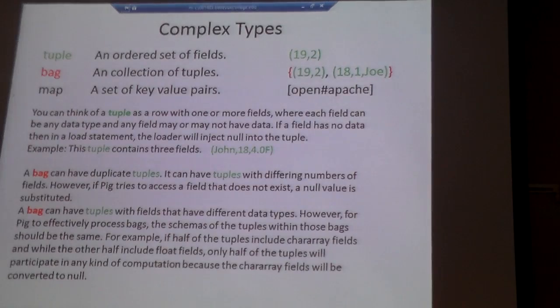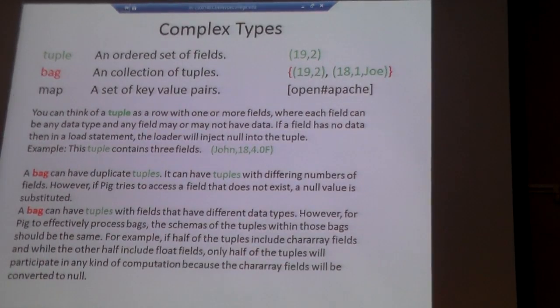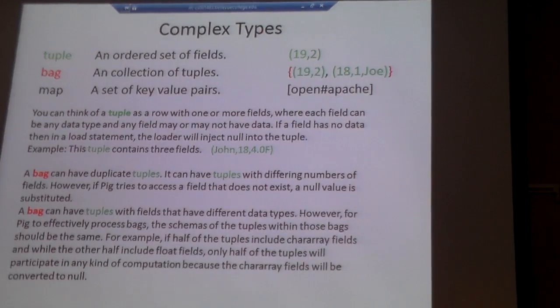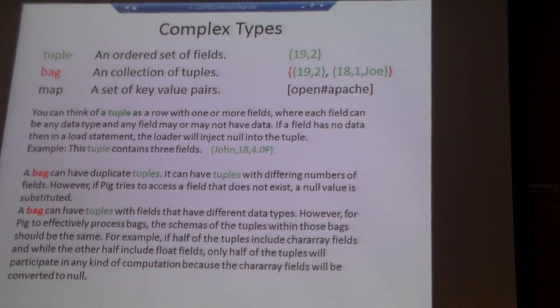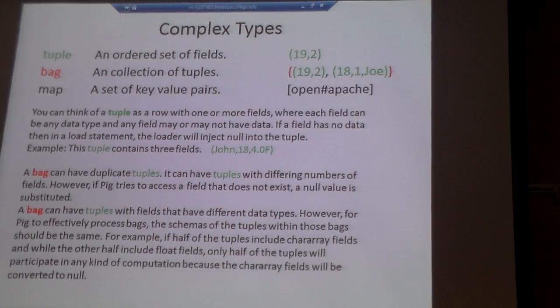Now, if, for instance, you had a bag and it had 16 tuples in it, and 15 of them had 3 fields and one of them had 2 fields, then when you wrote one of your operations, the system's going to say, well, that one's missing a field, and it'll just plug a null in there. So the system's sort of biased towards, if most of the data has 4 fields and it comes across one that only has 1 field or 3 fields, it doesn't stop. It just puts nulls in there. And a lot of times that's okay, because you'll calculate totals and it'll be fine that it's null.